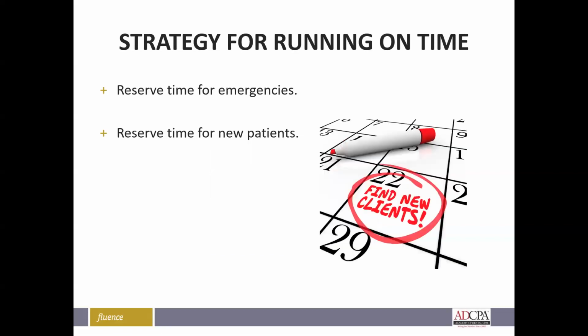The second strategy for running on time involves new patients. Making sure that you have room in your schedule for new patients and not just assuming that somehow you're going to find the time, but you think about this and you proactively plan for your new patients. If, for example, you expect to get 20 new patients per month, you need to make sure then that you have 20 new patient spots open during the course of a month to accommodate those people. Do not just assume you can find a way to squeeze patients in.